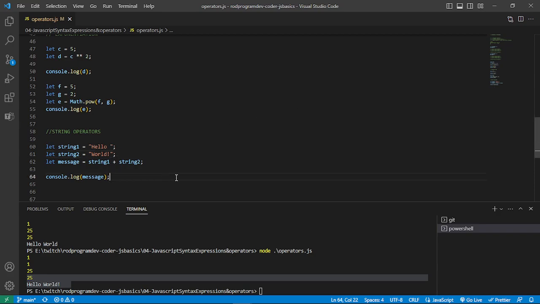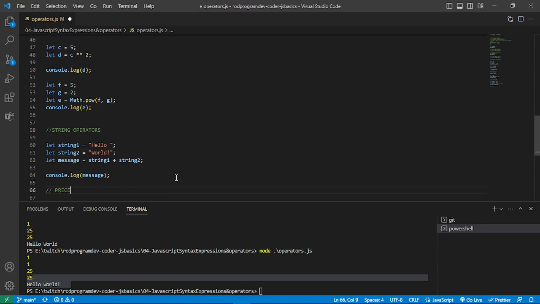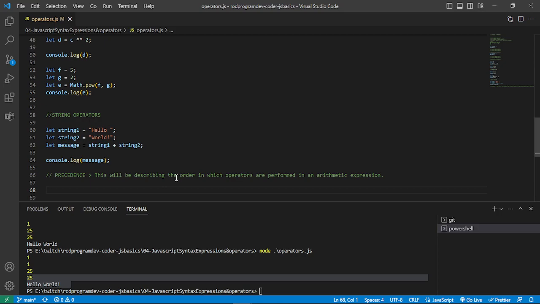And we also need to be aware of the term precedence. This describes in which order operators are performed in an arithmetic expression.